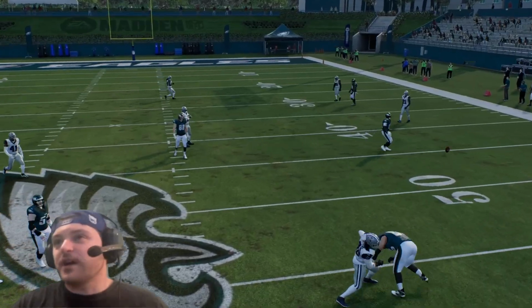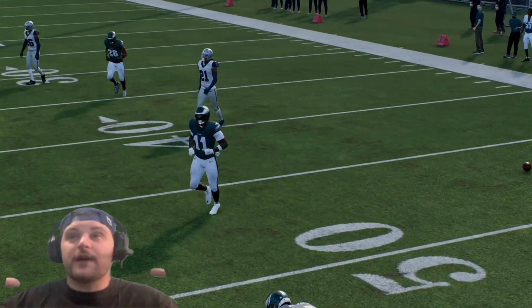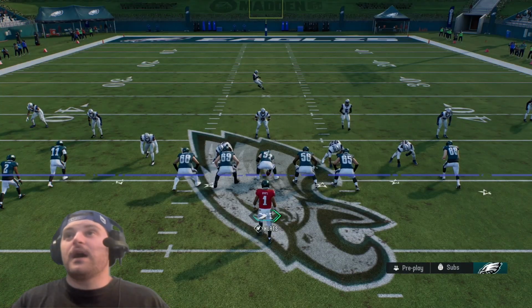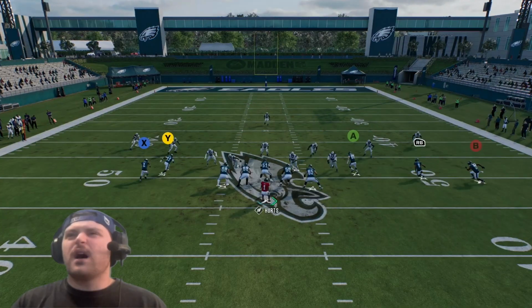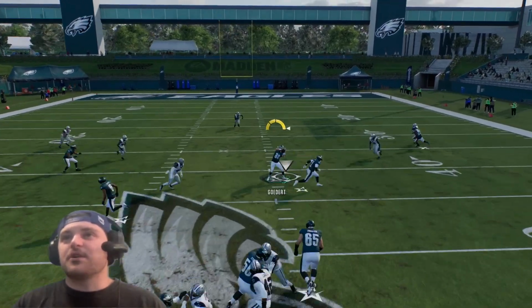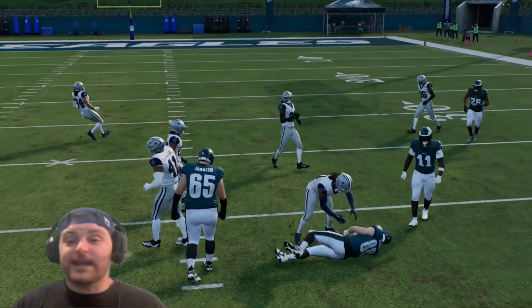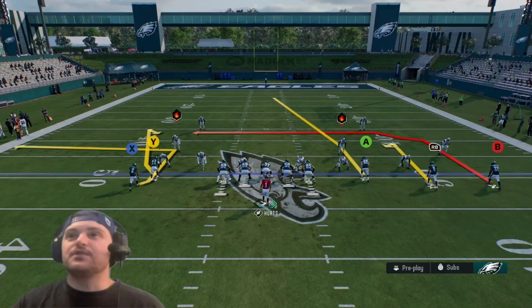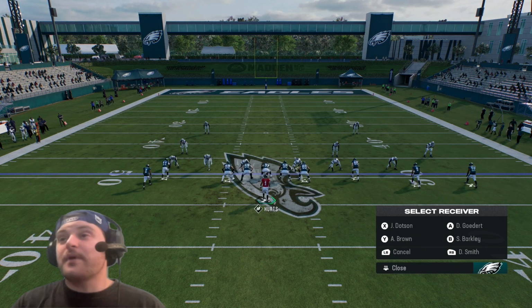And here, just so much stuff to cover. A.J. Brown was coming over in there. So much stuff to cover over the middle. You could see the user being very preoccupied with things that just don't matter. Here, Goddard wide open. We're going to take that every single time. A lot of stuff we're just trying to confuse you over the middle of the field. And like I said, we do still have that big post route.